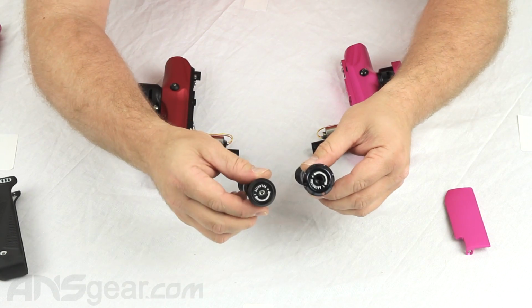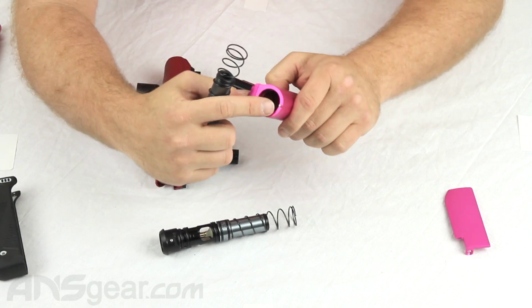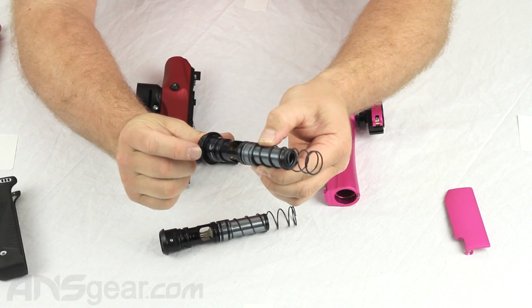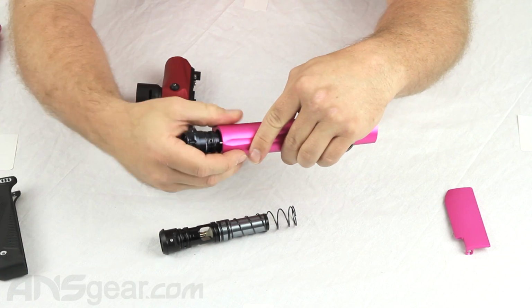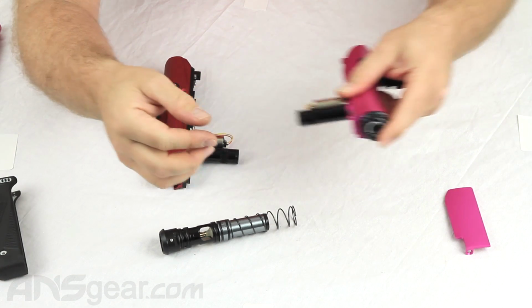If we look at the back end here, you can see that there is a difference between the two. On the original one, there was an index pin right here, and there is a hole, a little hard to see, in the bolt right there. When you go to slide these two together, the pin right here needs to line up with the hole, and that's how it goes together. And then a screw comes up through the bottom and holds them in place.